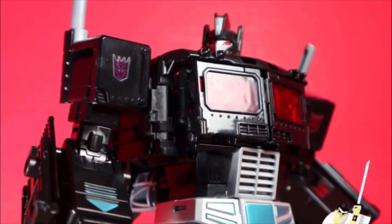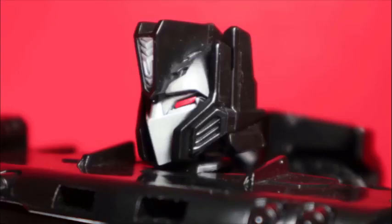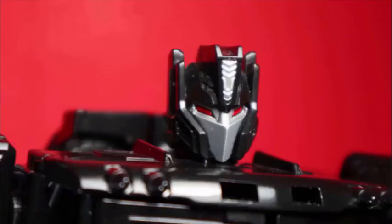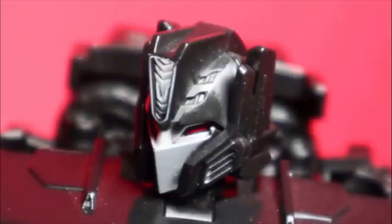Again, much like the Pax figure, his head mold has changed over to a new design, but not as new as you probably think. This sculpt matches that of the TFCC Toxitron from the Combiner Wars mold. It's like the Decepticon logo plowed Optimus Prime in the face to make this. And for some reason, he feels unsettlingly joyous. I think he's going to say the F word.